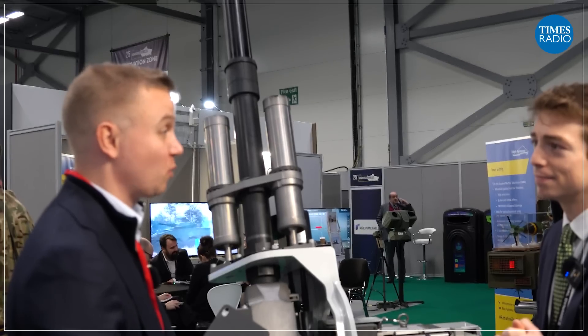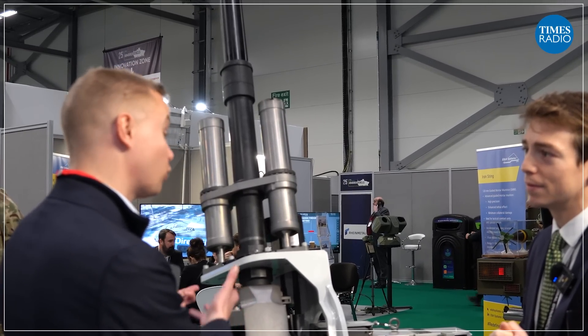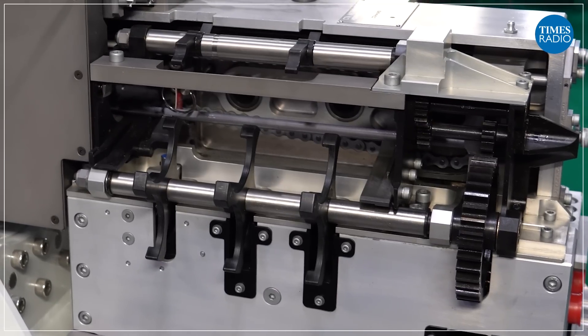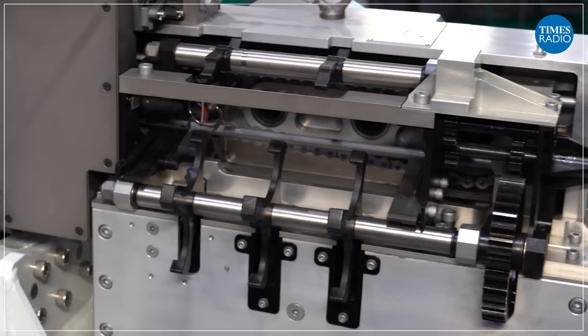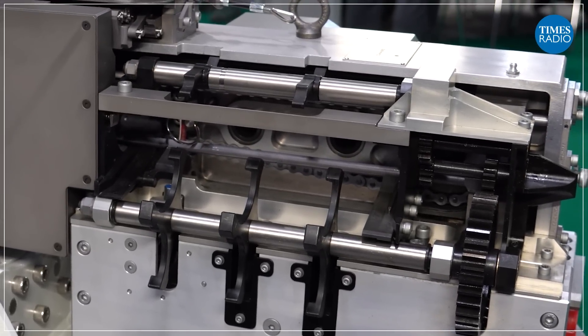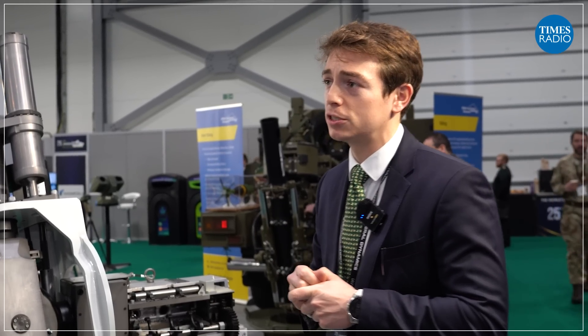War in Ukraine is the largest drone war we've ever seen, and this is the kind of weapon that could deal with that. Yes, it's perfect for the current drone threat. We have three types of rounds that are specifically developed for the drone threat. We have the airburst round, which is company qualified, and using the same or similar technology, we have a specific round called Kinetic Energy Airburst that uses a range of pre-fragmented tungsten pellets that can operate up to four kilometres in range.